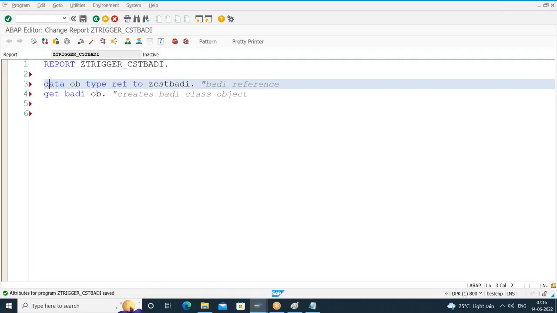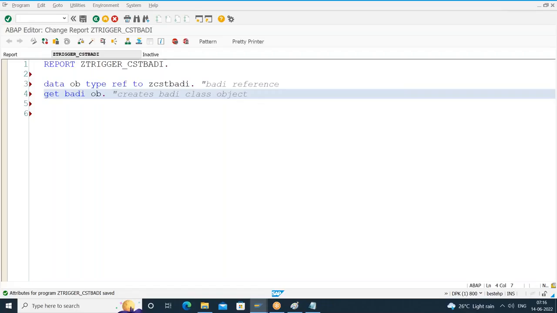So in case of BADIs, we use GET BADI, which will create the BADI class object.